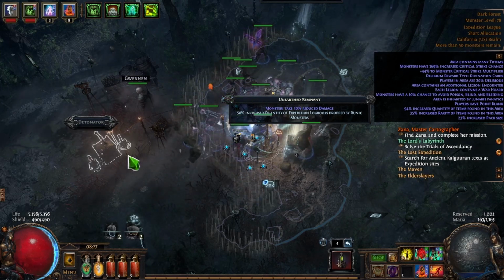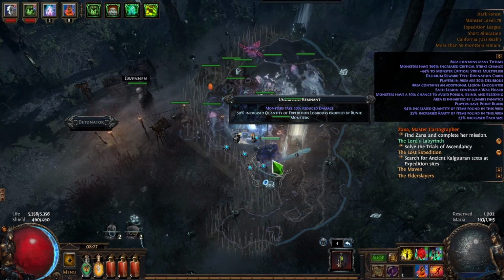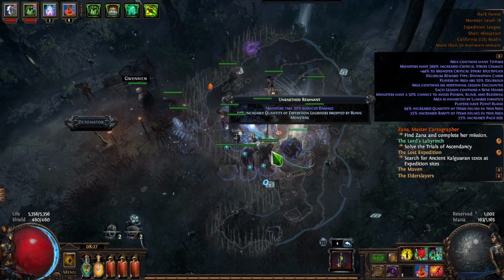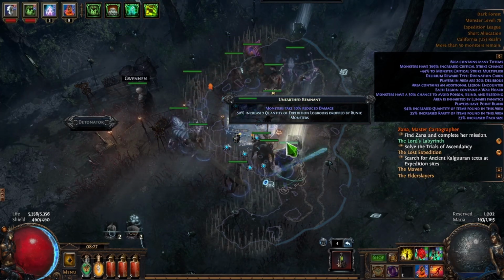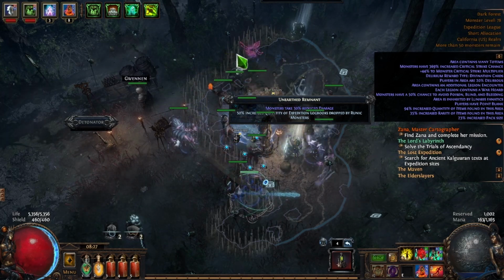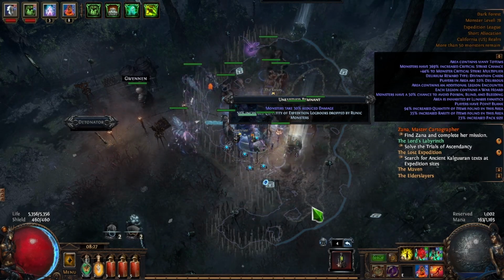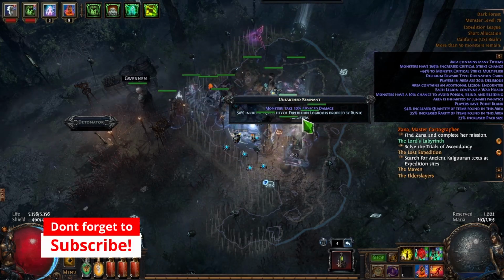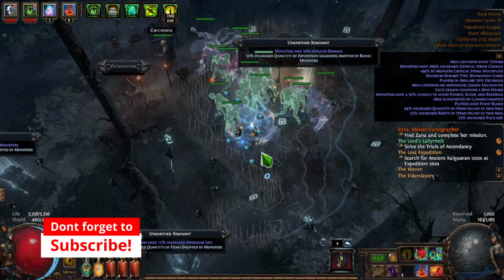Okay, so always remember that you want to run to whatever remnants you want in order of good to bad, okay? Because whatever remnants you have first are going to continue throughout the entire chain of explosions. All of the monsters from here forward will receive this mod, okay?